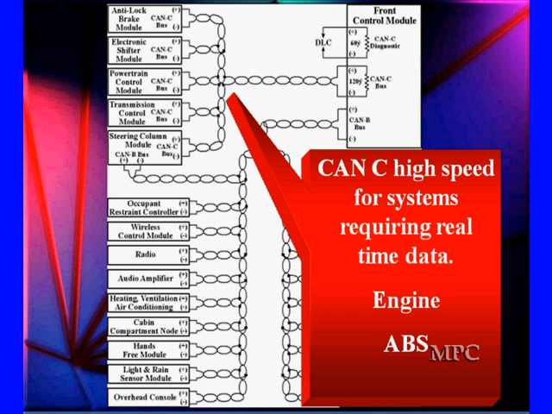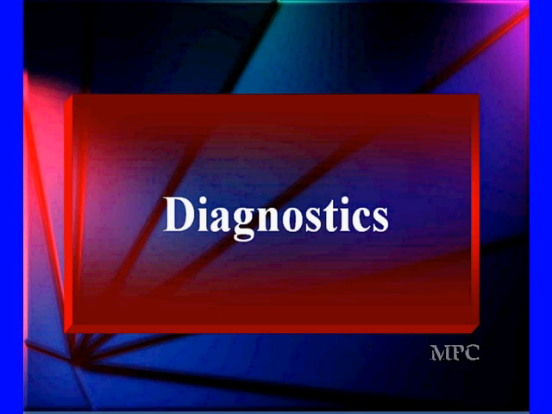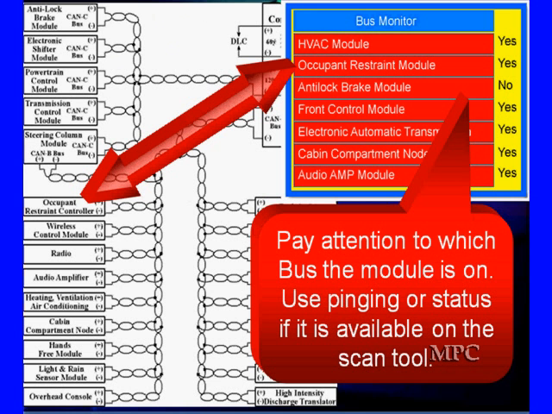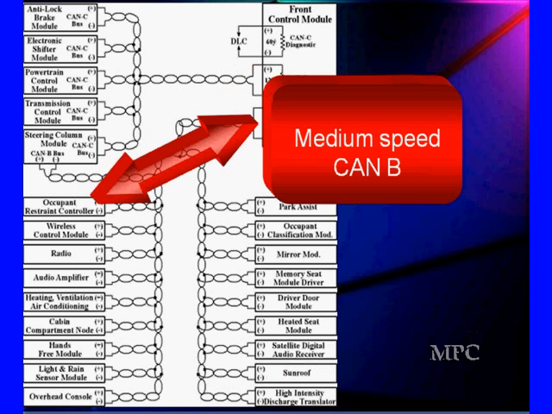CAN-C is high speed for real-time systems like engine, ABS, and stability control - the Cadillac of everything. Now let's get into the diagnostics. If you have a scan tool that can go in and talk and query the bus, get a status, talk to individual modules and pick up their information, pull the trouble codes, use your scan tool to see this. Find out who's not talking.